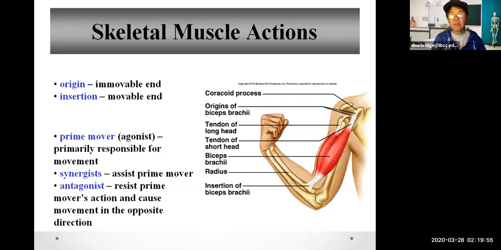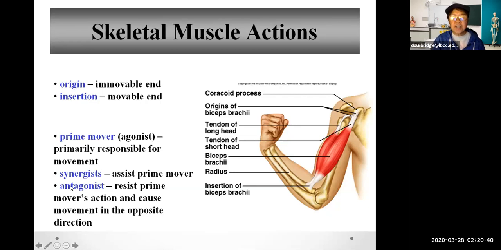We'll look at a couple of different types of actions and go over the agonist-antagonist pairing in a second. There's another muscle type, and those are called the synergist. Synergists are not ones that are primarily responsible for that particular motion. Whenever we have an action, there are often many, many muscles that are working to perform that action. If we're smiling, if we're lifting a fork to our mouth, we've got muscles that work in groups. There are probably about 25 muscles that are responsible for the smiling process. Many of these muscles are assisting the prime mover.